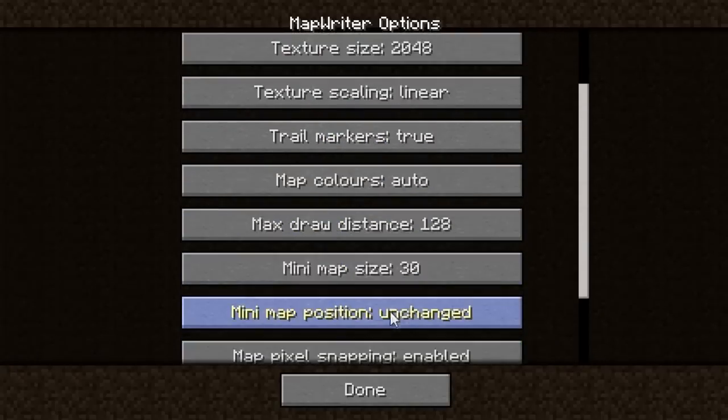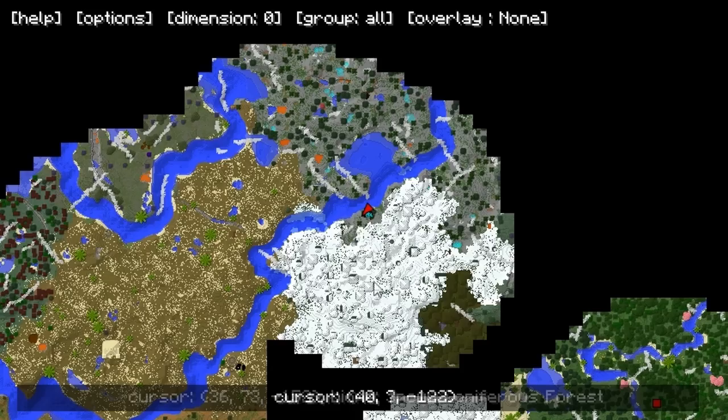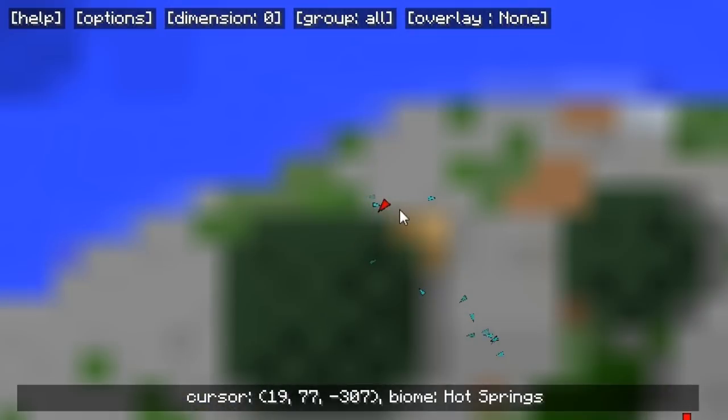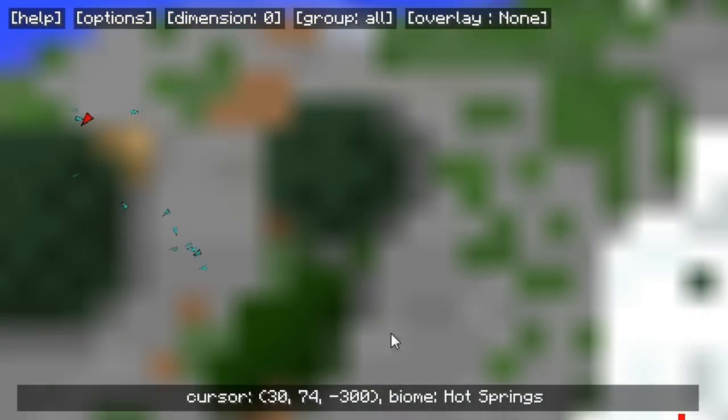How do I bring in background mode? No. Draw chords. Small. Large. Disabled. Circular mode. False. True. I don't know what I'm doing. Right. Okay. So, how do I set a thingy? What's that? I don't know what that is.